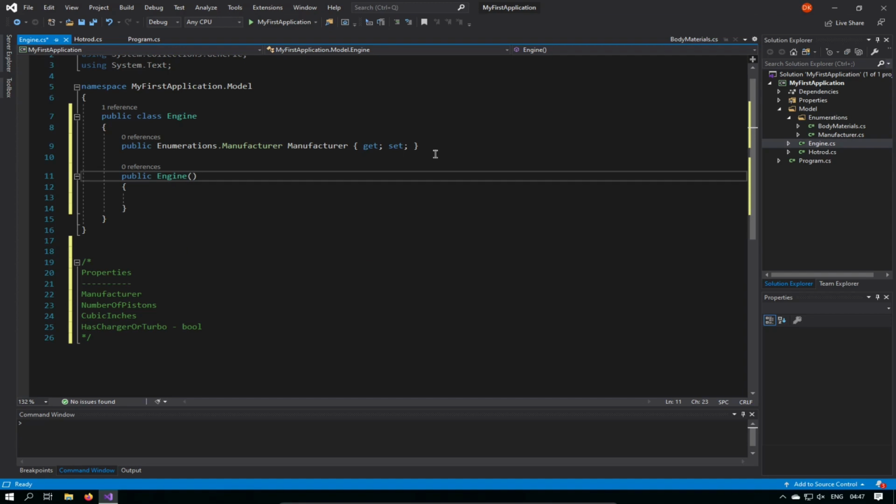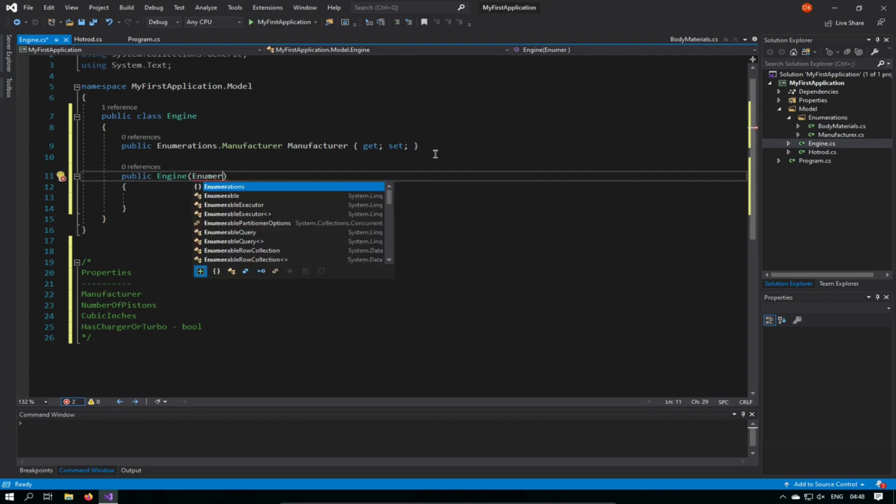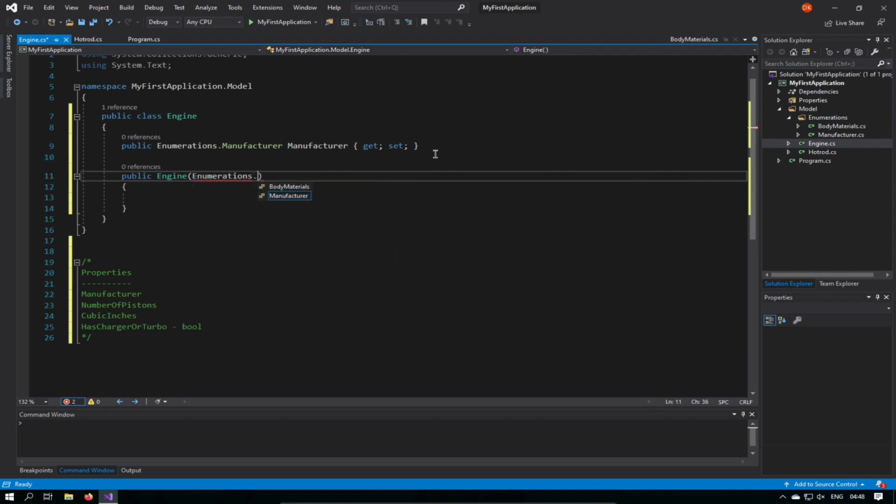So we must take a data type, like a string or enumerations.Manufacturer, and then we just say manufacturer.